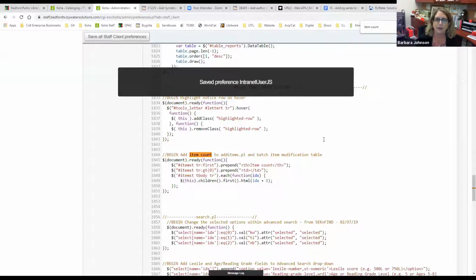Having a count, like, I know I was working with 433 records. If I saw that, I would kind of know where I was. And when I did this, I realized it also added it to the add items page, which was great.